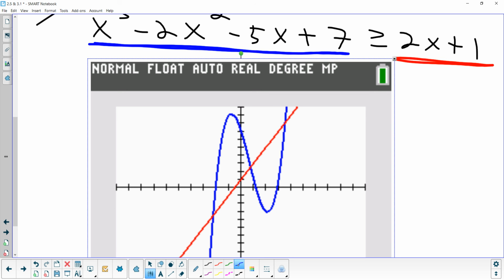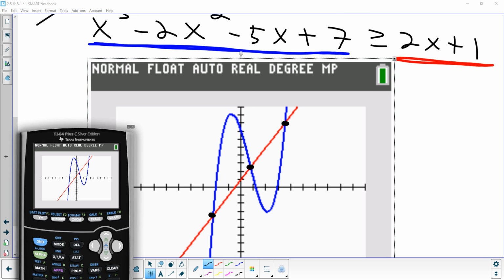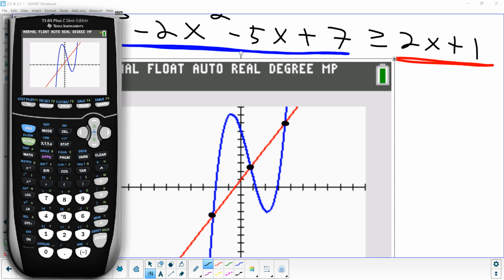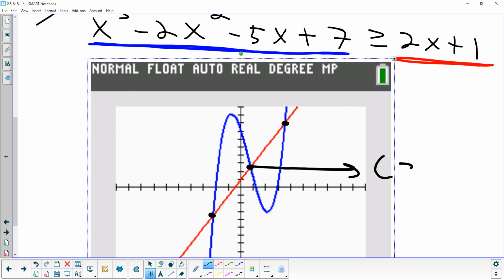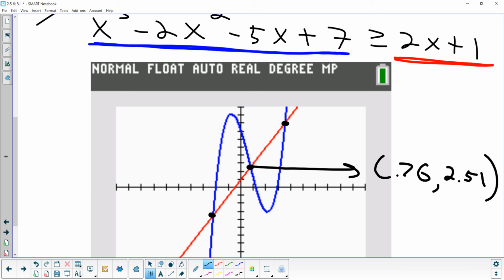Okay. What do you think? What do we have to find first? I think we have to find here. Tyler? The intersection? Yeah, let's find the intersections. Okay, well, all 3 of those. So we've got second calc intersect. Let's just do 1, 2, 3 and see which one it gives me. Okay, that's the middle. 0.76, comma, 2.51. Remember, we're interested in the x value. That's what we're solving for in this problem. So this y value doesn't mean anything. We don't need it. Okay, the 0.76 we need.